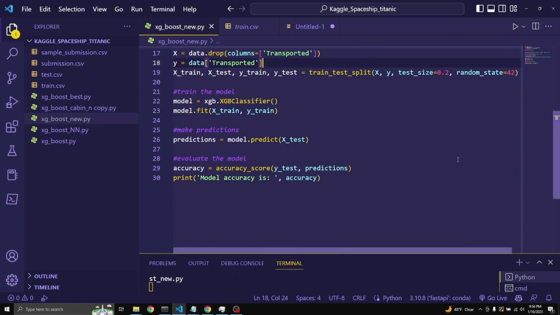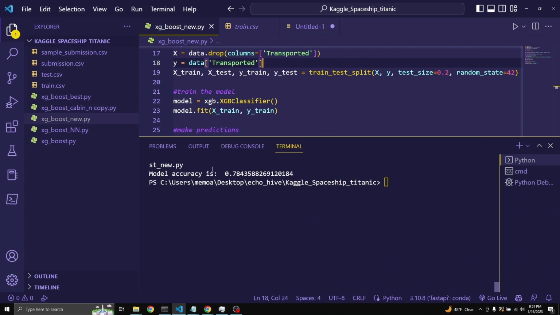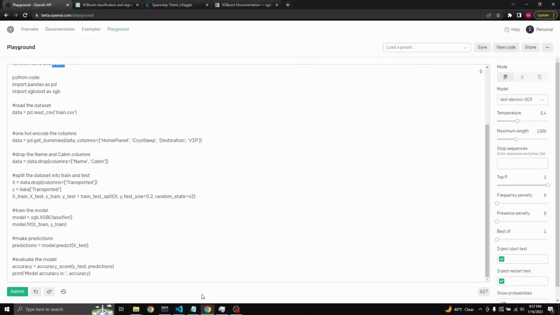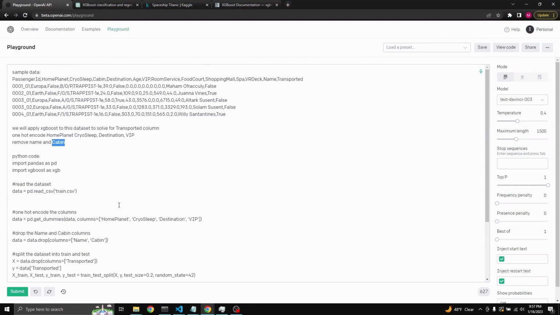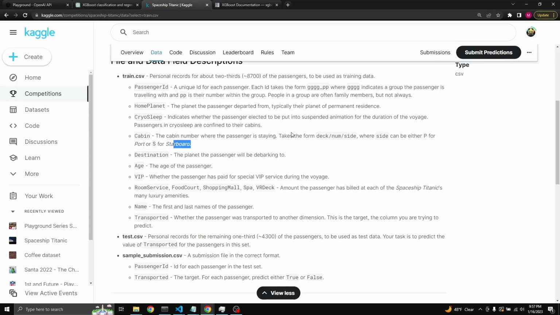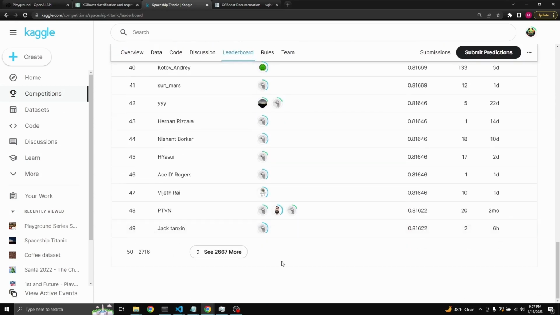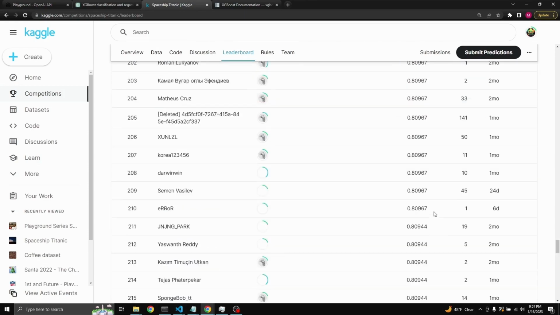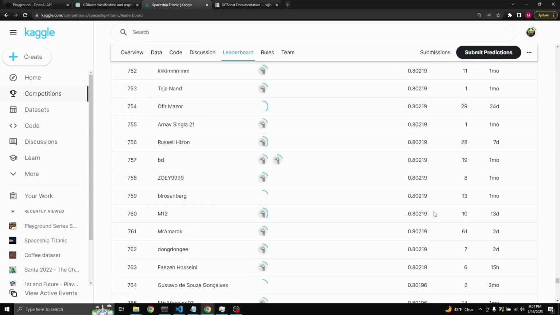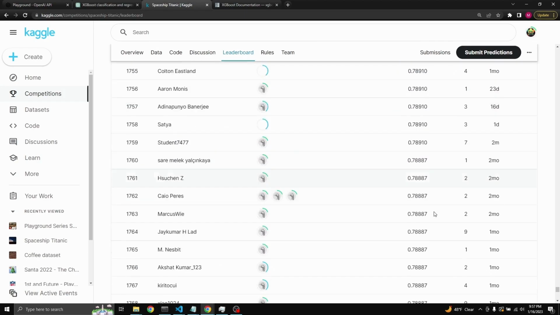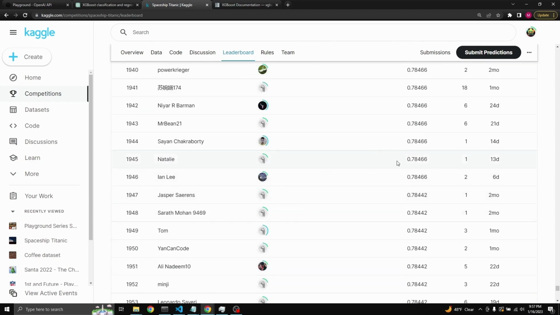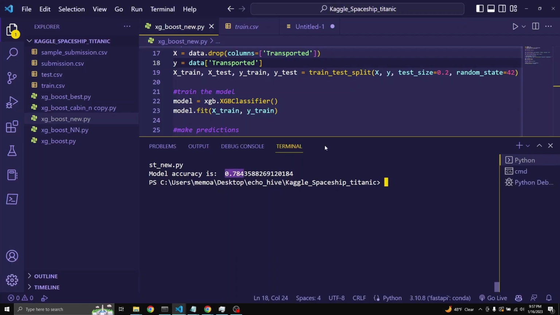Okay, I have removed passenger ID, and we're going to talk about this in a second. If we run this now, just this quickly, we get a model accuracy of 0.78. This is mind-boggling. It literally took a few minutes, and essentially we just asked GPT-3, and it wrote us some code using XGBoost. If we go to the leaderboard, we're already halfway. If we scroll down, 78 is already about halfway. There are 2,800 entries, and 78% accuracy is almost halfway, I should say. For a few minutes of work, I think this is wonderful.